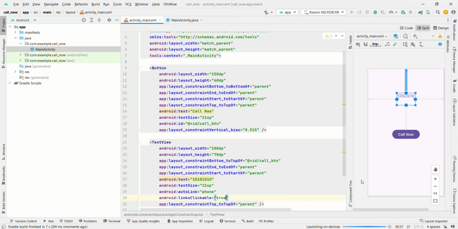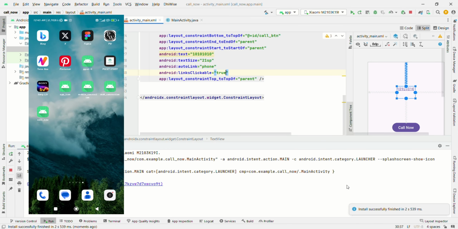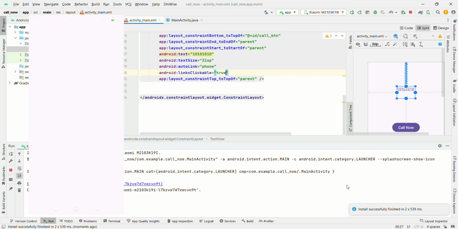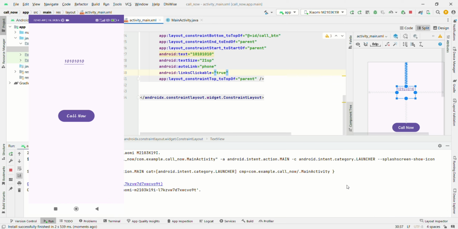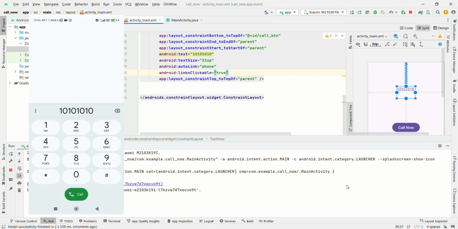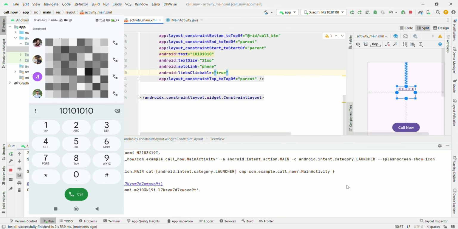Your app is being launched on your device. As we can see here, both the button and the text are displayed. Now I will click on the text. It should take me to the phone dialer. As you can see, it is taking me to the phone dialer with the given phone number 1010.